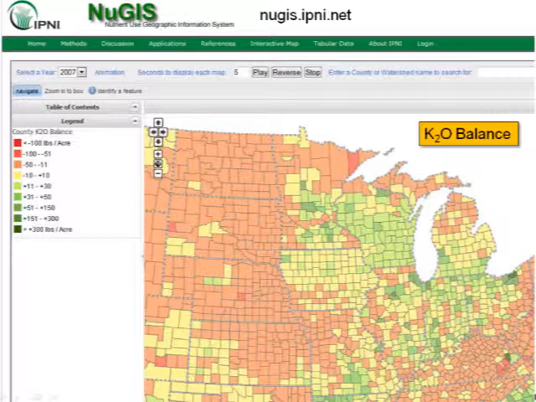Red here means negative budgets. Negative budgets means that we've had more crop removal than we've had nutrient additions. All right, so those are nutrients out of the system. And as you would expect for South Dakota, you've been mining the soil K because your soil test K levels are higher anyway. More arid conditions, higher K levels naturally, so it's okay to mine those. And you've been doing it for decades.